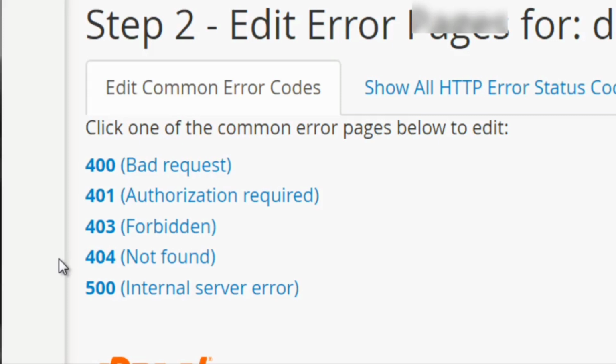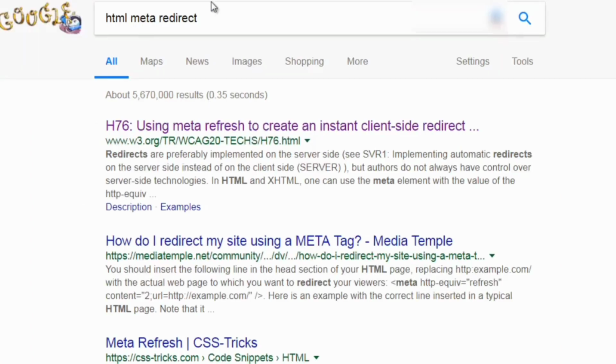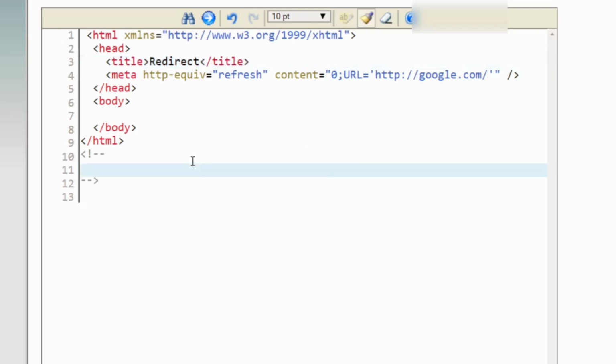That's generally where somebody's going to come in to access your site from Google or a site that has been indexed. The next thing after that is to enter some HTML code that tells the system to redirect to whatever page you decide. Now, I'm not going to expect you to understand HTML code. I could tell you to pause it and just copy it. You could do that, or you can simply go to google.com and do a search for HTML meta redirect.